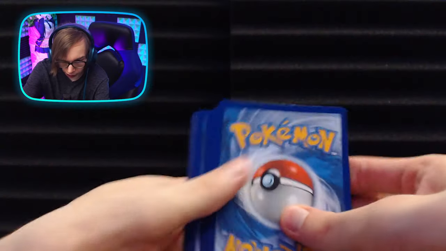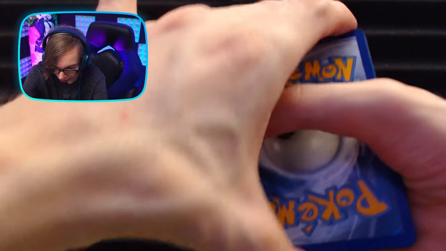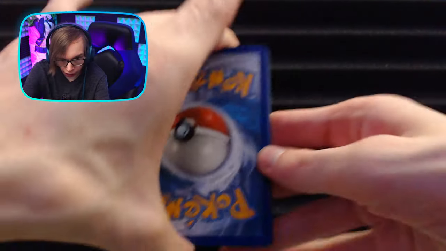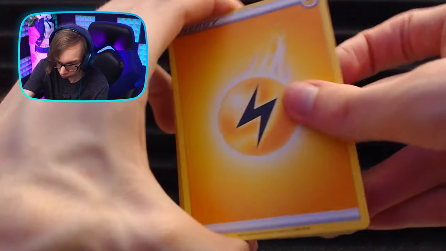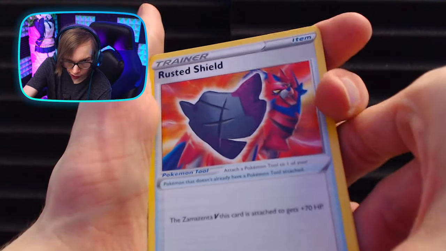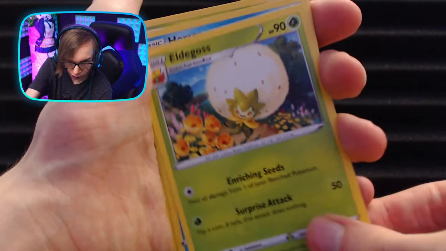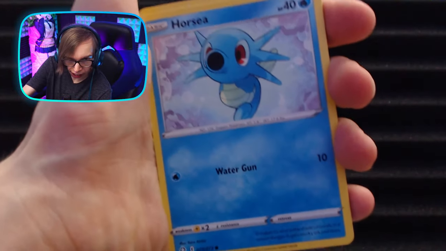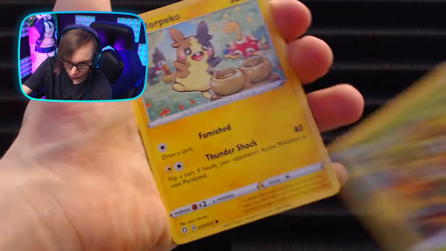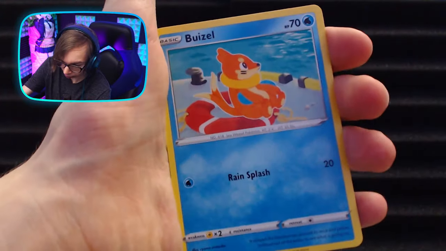Ooh, that's nice! Two more packs. Put it on back, put it on front. Okay, there we go. I hope I don't mess up the order. And then we got Energy, which always starts with Energy. We got a Rusty Steel, yep. We got a Dark Rick. We got an Eldegoss. Oh, well. We got a Horsey, we got a Grookey, we got a Morpeko, we got a Spinarak, we got a Gligo.